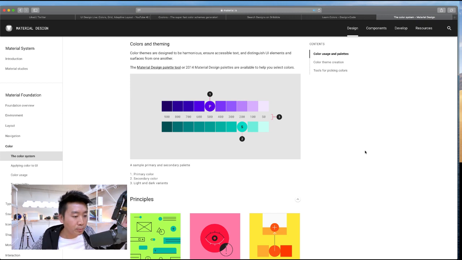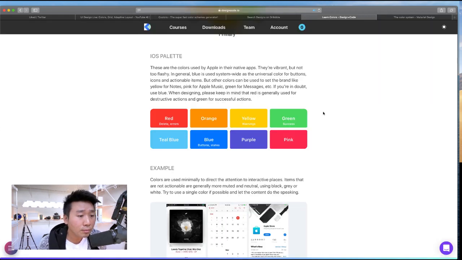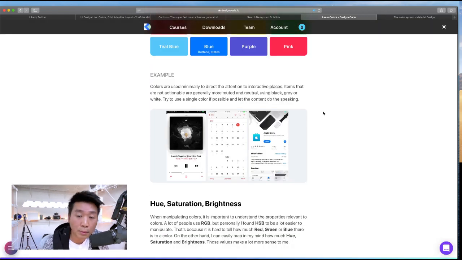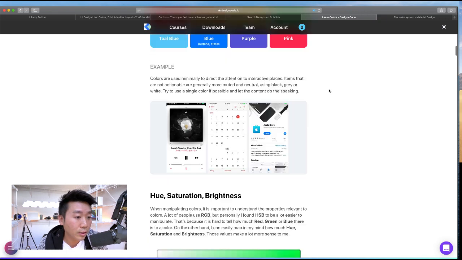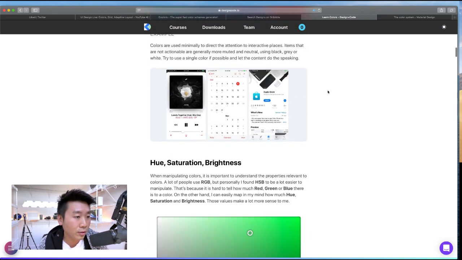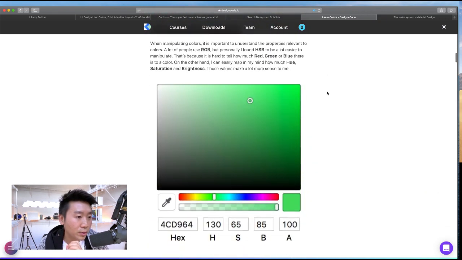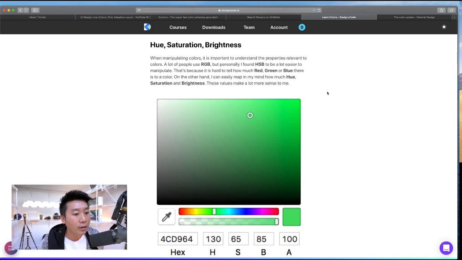So if you have a spectrum, iOS would be in the middle, Android would be very strict in terms of colors, and then the web is basically free for all. So that's about the platforms, and we're gonna get into the color palette. But first of all, let's talk about some of the naming when we talk about color.